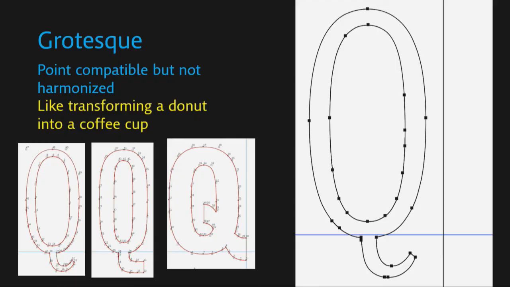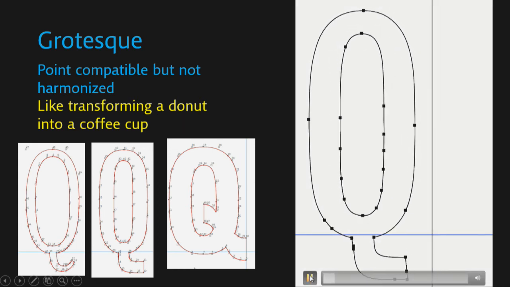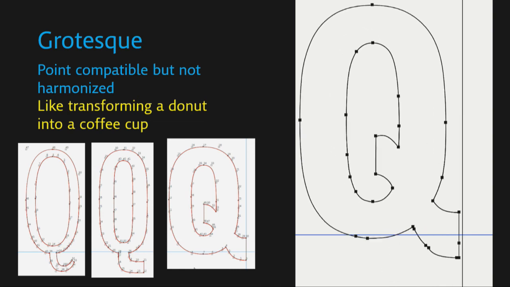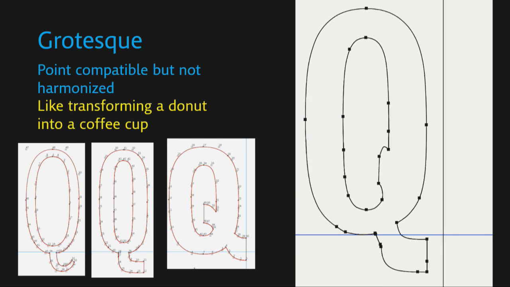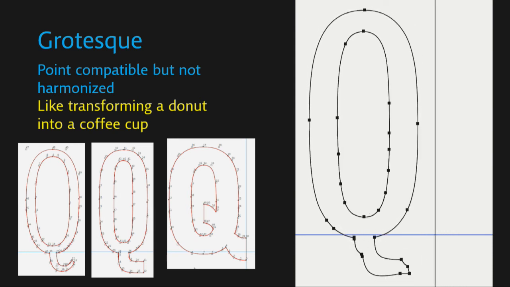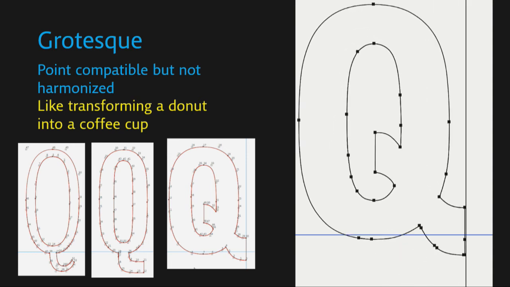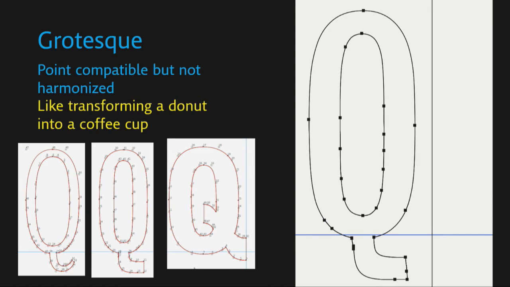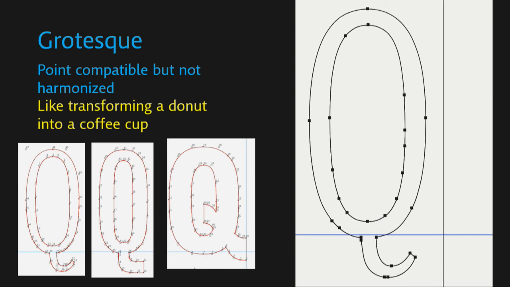This is the grotesque family, and it's actually a grotesque example of interpolation. This is sort of the equivalent of converting a coffee cup into a donut. Okay? And I know when variable fonts were first announced, a lot of people had nightmares that this was going to happen. We're not going to let this happen. So this is an example where you would have to go back and redesign the queue across all the family members to be more compatible. And that's a fair amount of work, and the question becomes, okay, that work is cost. Are we going to do that for this family? That's a hard call. We haven't made that yet.